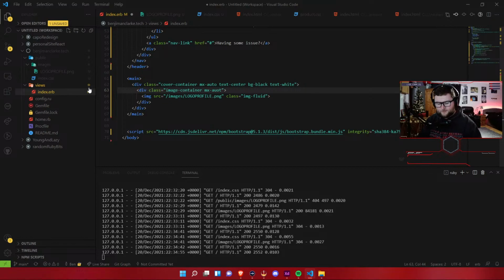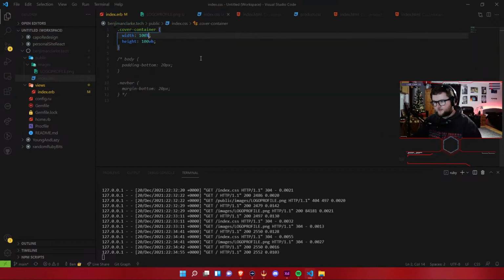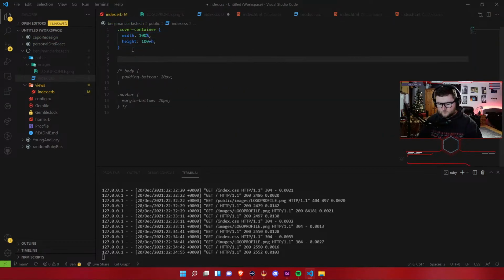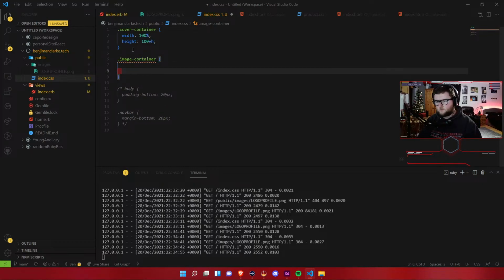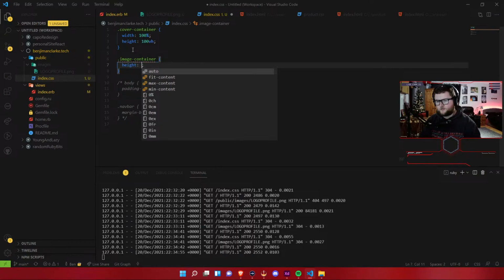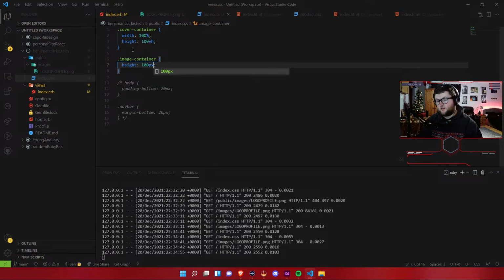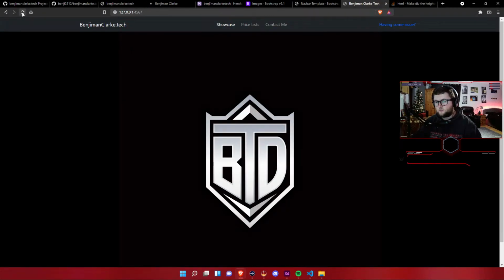I always like adding mx-auto in here because it does absolute wonders. So, go back to here. Dot image container. So then we'll go height of 100 pixels and just see what happens to the image.